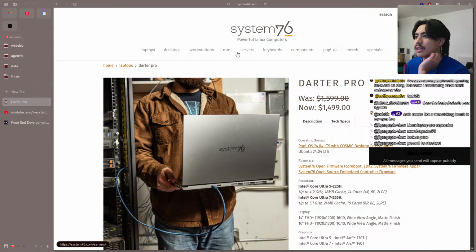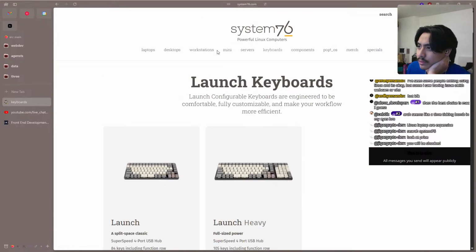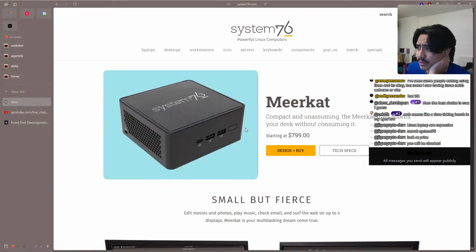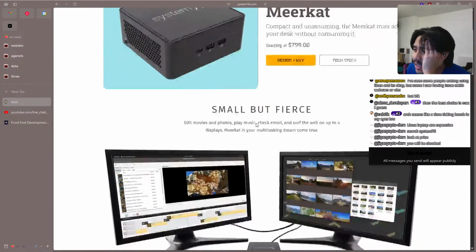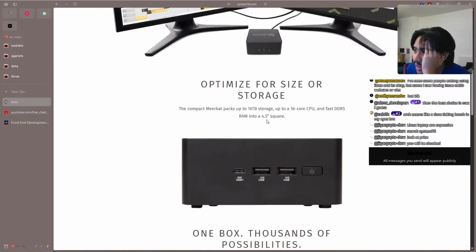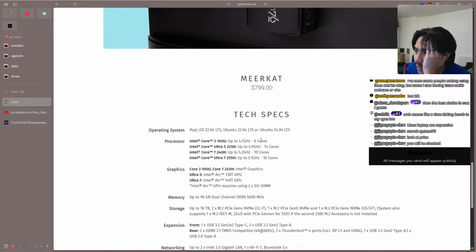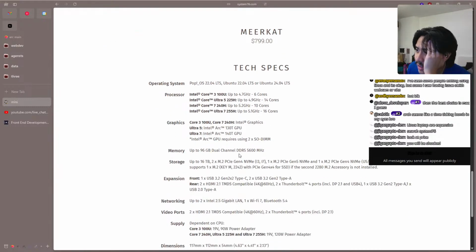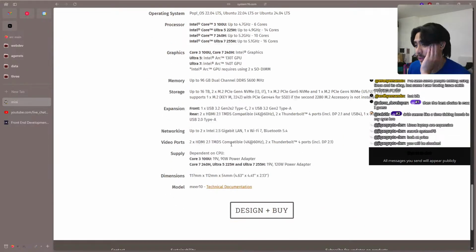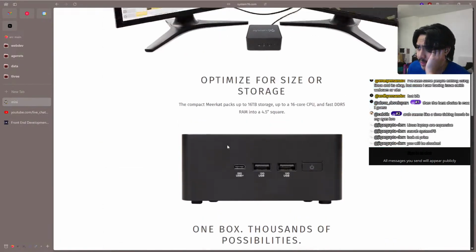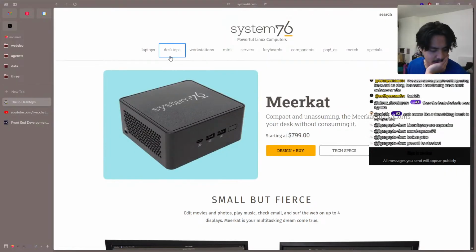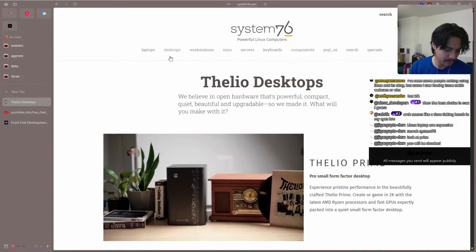Let's see if they have keyboards as well. Okay, cool. Holy shit, 800? Oh my god, okay. It does have 10 cores and up to okay, okay. Never mind that. Interesting. Okay. How about the desktop?